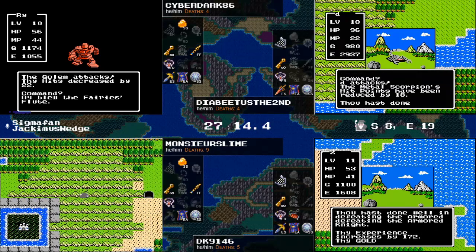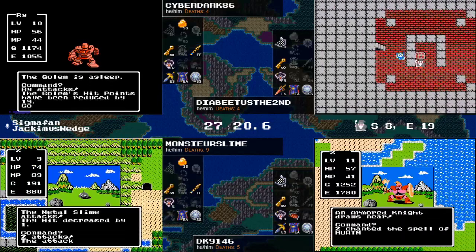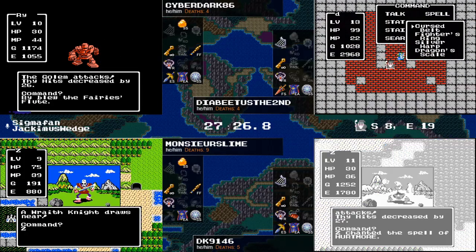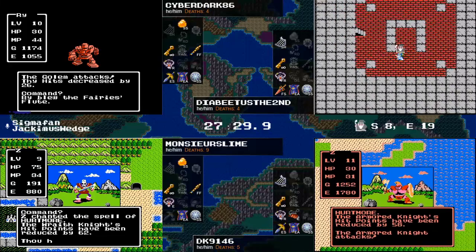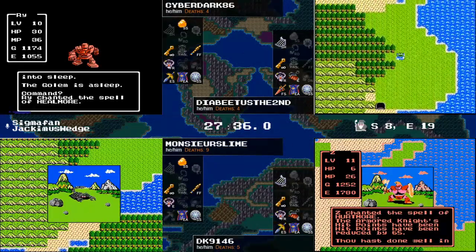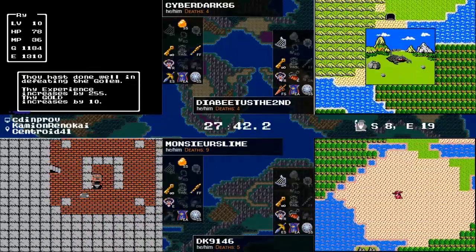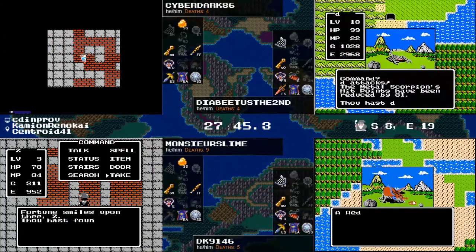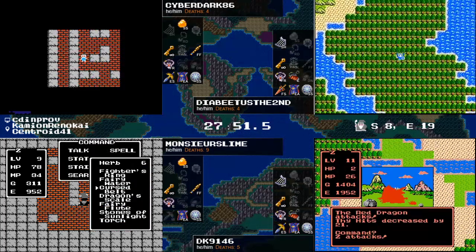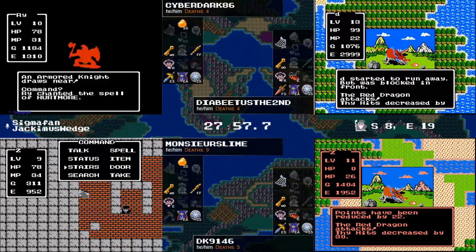Meanwhile, Cyber slugging away at this golem, making good use of that fairy's flute to keep it asleep. Words are hard sometimes. And the nice melody pays off for a nice 255 experience points for Cyberdark. And he needs it.